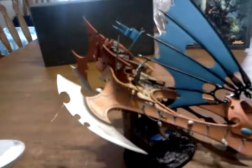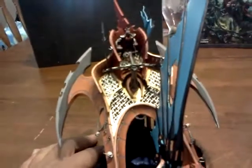Well, there she is, all done, looking nice and ready for some more wars.